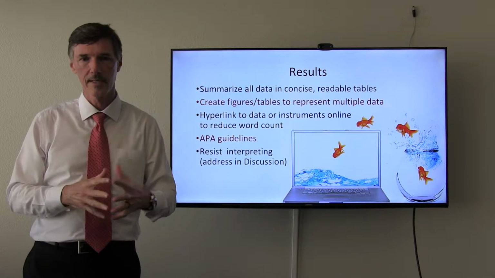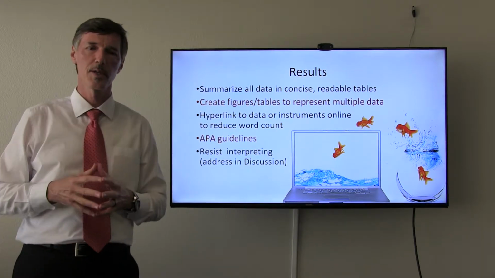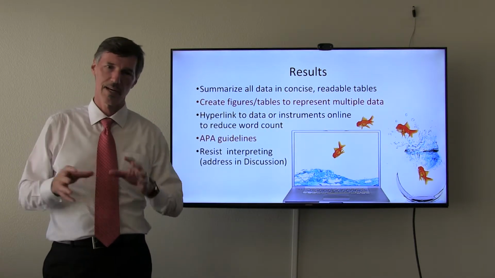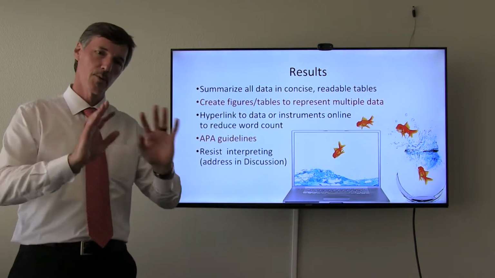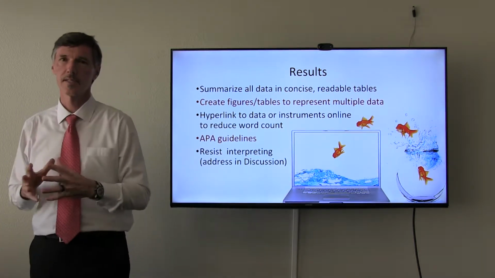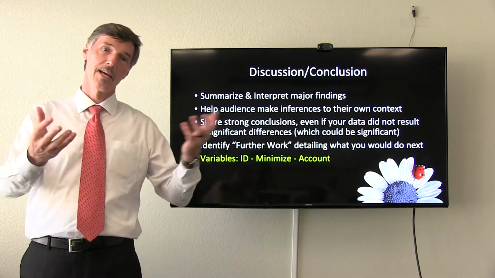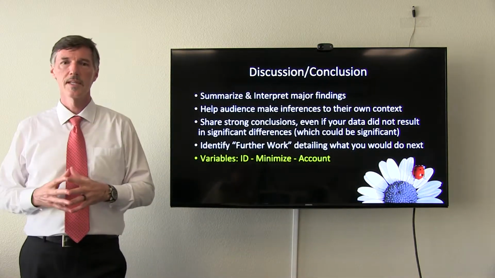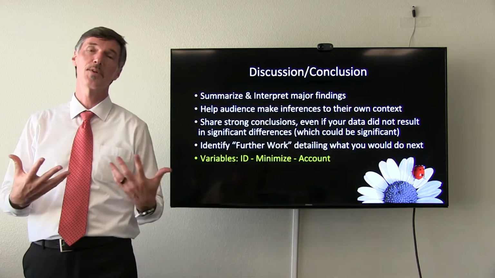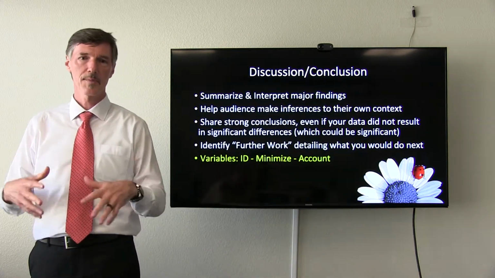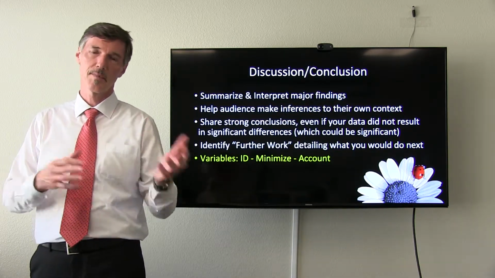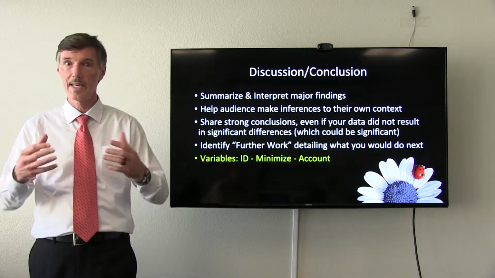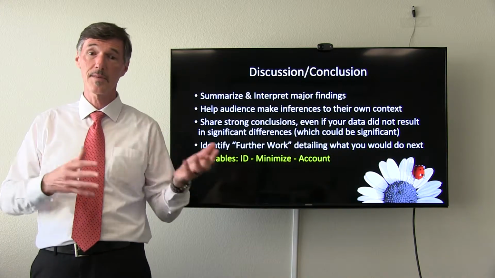Following the APA guidelines is typically what SoTL journals will be looking for, and as I mentioned, resist that natural urge to post a result and then interpret. We want to delay any of the interpretations into the discussion and conclusion section. In the discussion and conclusions, this is where you're going to make sense of it all, give the reader your insights, help them decipher some of the things that you were looking for, share some of the information, and as I mentioned, even data that may not support your hypothesis is still very important.